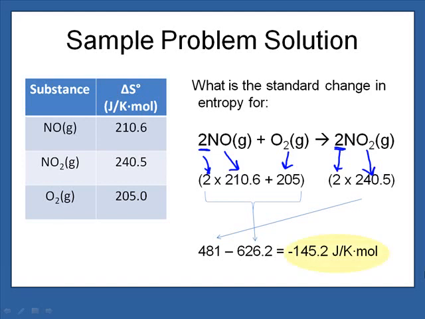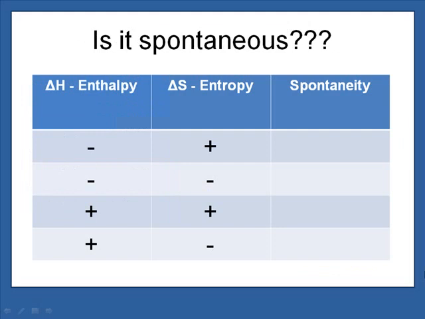So the decrease in the molecule count would lead us to believe this is not spontaneous, and it's verified here by the negative entropy. So from what we know about enthalpy and what we know about entropy, can we say for sure that we have a spontaneous process? Well, we said that a negative enthalpy and a positive entropy should be spontaneous, so if both of those conditions are true, we will always have a spontaneous process. The opposite is true. If we have a positive enthalpy and a negative entropy, it is never going to be spontaneous. We're always going to have some input of energy to get this process to occur.